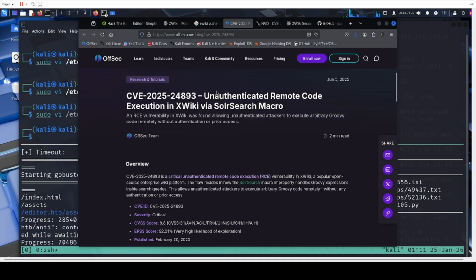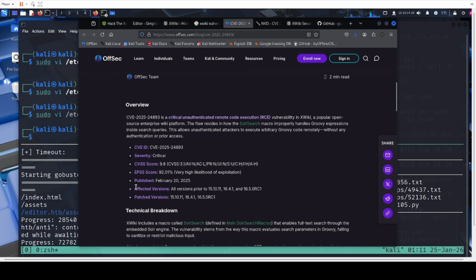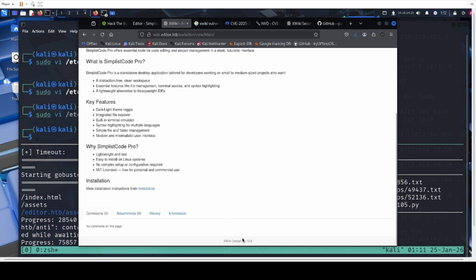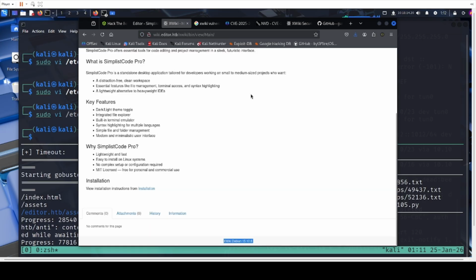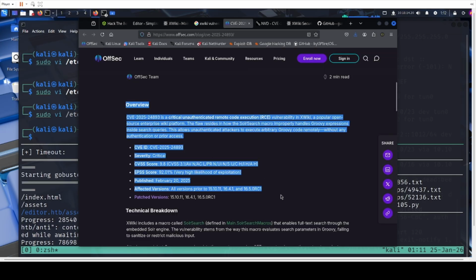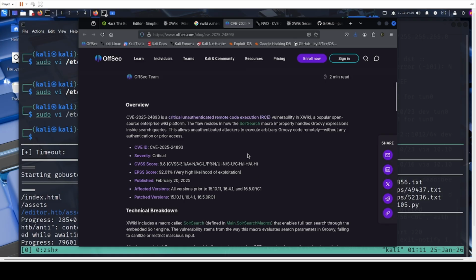So, unauthenticated remote code execution in XWiki via SolrSearch macro. Affected versions are prior to 15.10.11. When we navigate this again, the version on this website looks affected by this vulnerability. So we can look into this further.